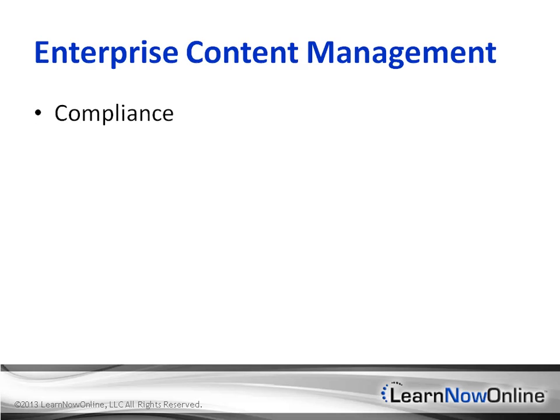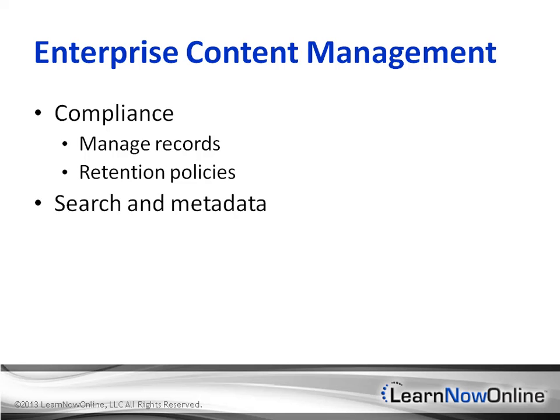So what enterprise content management is all about is compliance. We want to be able to manage records, things that are important, and we also want to be able to set retention policies. Now, in the event that our company is involved in some sort of litigation where there is discovery going on, we need to be able to find the information. And so search is very important. And the more metadata we have, the more search is going to be able to work well for us. Now, there's lots of other reasons why we might want to use search as well. Don't get me wrong, but when we're doing discovery, search is just absolutely critical.